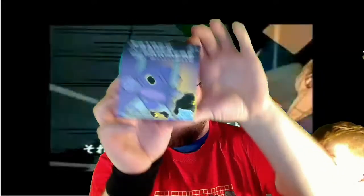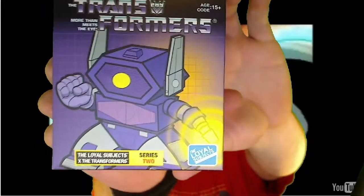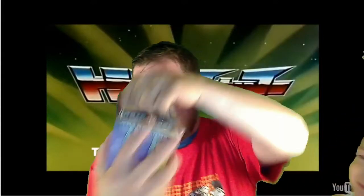The next thing is a Transformer — more than meets the eye. It looks to be like a little figurine guy. The green's not going to show up quite right, but it's pretty cool looking. So let's go ahead and open her up and see what's inside. Series 2 — so there's already a series of this. Open this guy up. Everything is in another wrapper — usually indestructible. The Loyal Subjects, Los Angeles — that's who makes it. Pretty cool. Let's see if there's more than meets the eye in here.